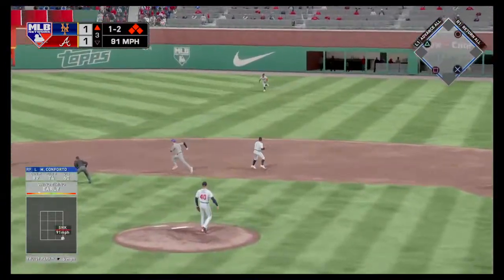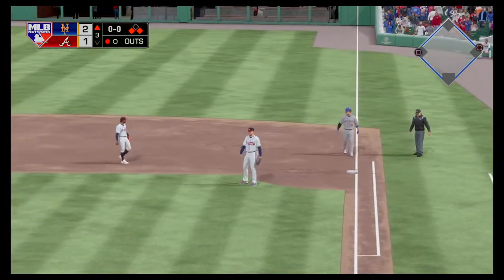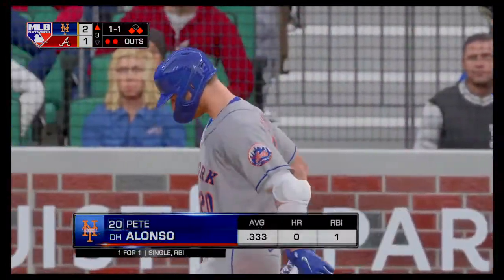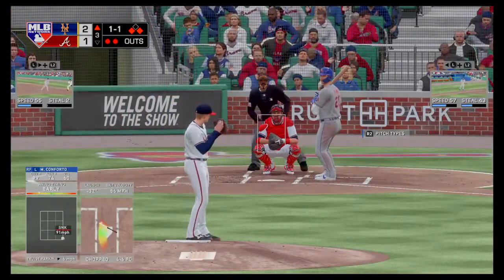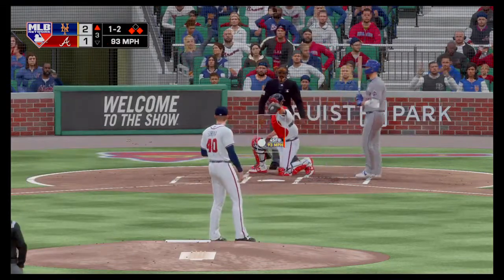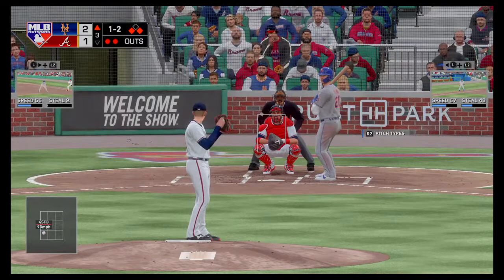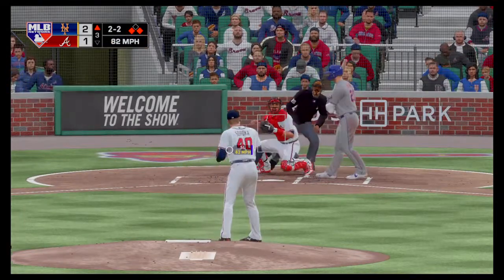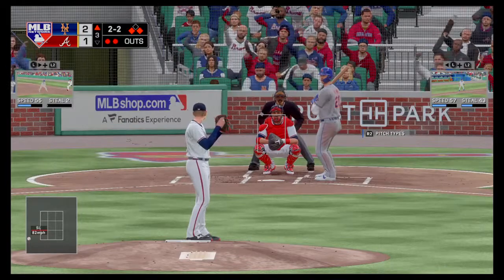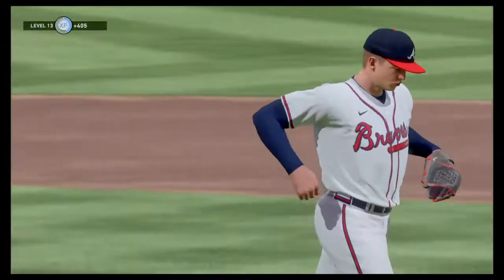Now this is hit not all that hard out to second. There's one, but one's all they were ever going to get, and the inning will continue. Well, they really didn't have a shot at turning 2 on the high chopper. They only get 1, and that allows the runner from third to score. So runners at the corners with 2 gone, and up steps the power bat of Pete Alonso. 1-2 now. Runners on first and third, 2 away. 2-2. Swing and a miss as he chases one out of the zone for the 3rd strike, and that's the 3rd out of the inning.